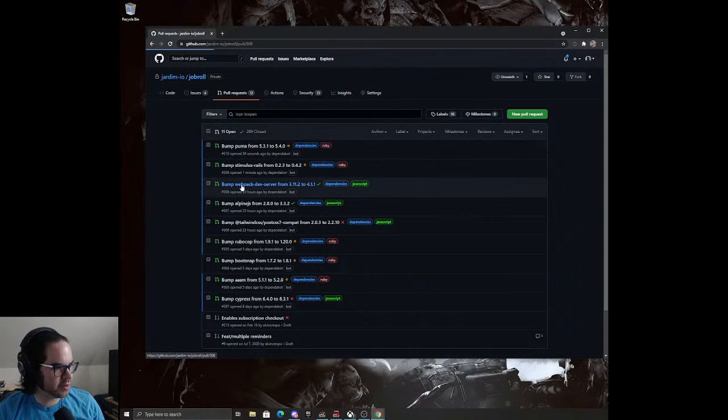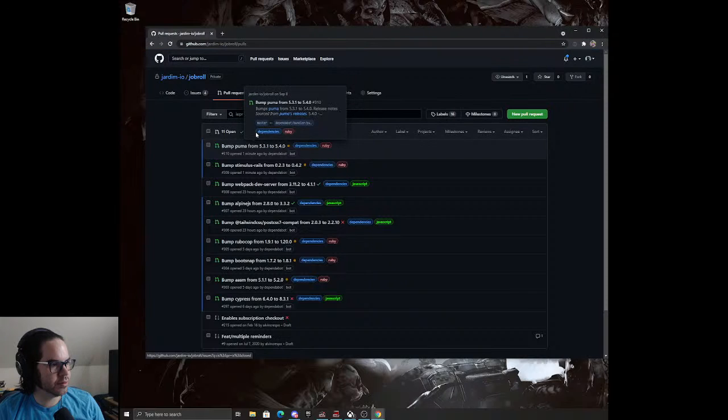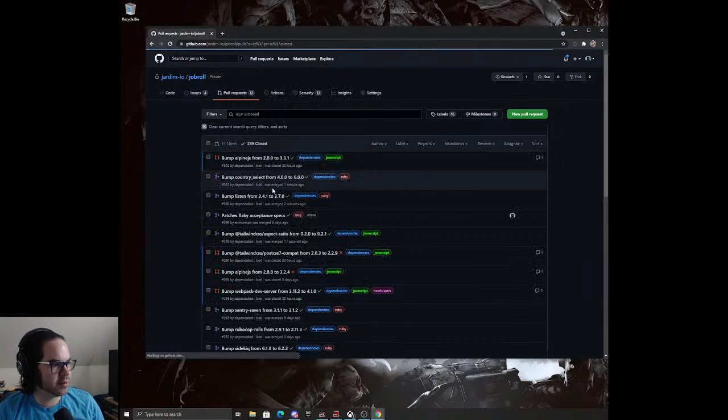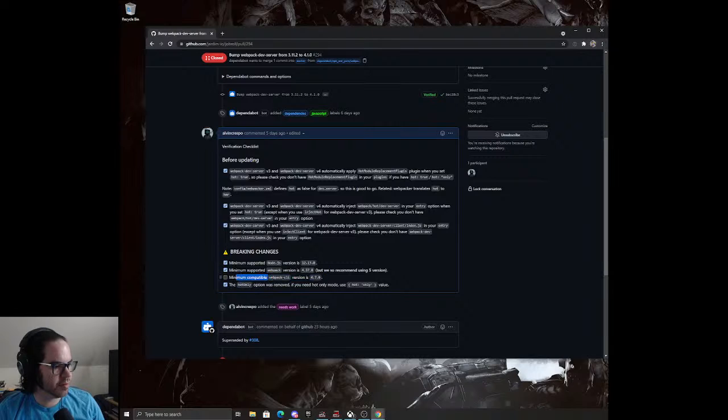Let's see, Webpack Dev Server. Yeah, I'm pretty sure we addressed this the other day. Here we go. Needs work. So minimum compatible Webpack CLI version is 4.7.0.